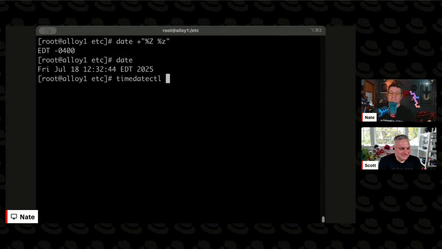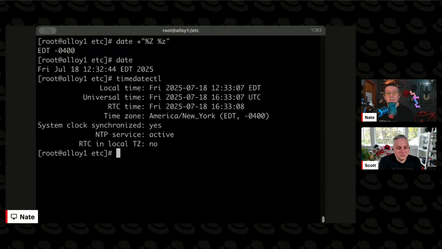Okay, the other thing is timedatectl. And again, your mileage may vary depending on what distribution of Linux you're on. This tool may not be included with everything. It is on RHEL. But timedatectl will output some date information, including what time zone you're in, what time it thinks it is, what time UTC is, right? There's extra stuff here. And you can use timedatectl to set the time zone and things like that as well. So that's really what that tool is for. One thing I like about the timedatectl output is it tells me whether NTP is used. So it's not just telling me the time on the system, but actually a little bit more of that I should look at Chrony or NTPD. Right.